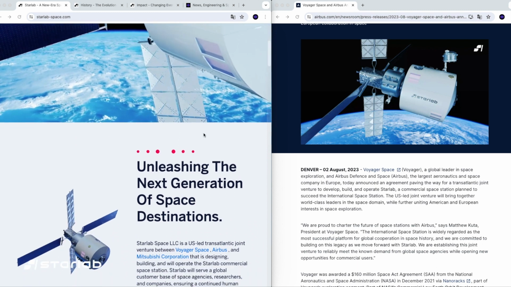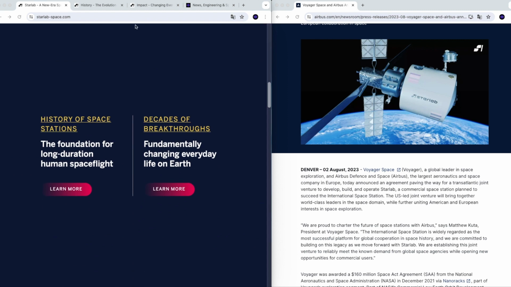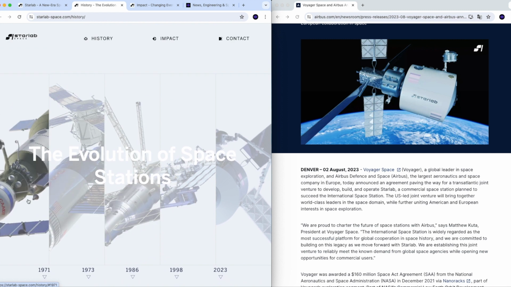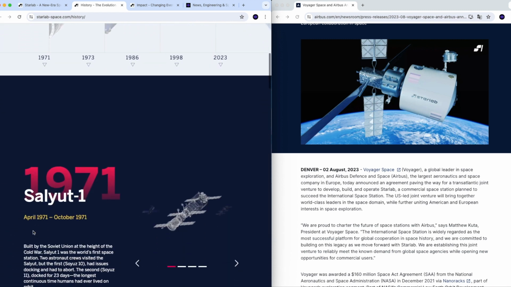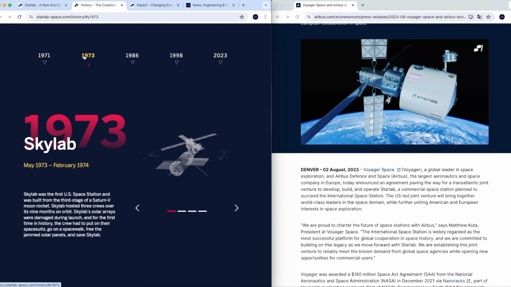But now let's take a look at the space station itself. We can talk about the history of the International Space Station and all the orbiting space stations. As we can see on their website, everything started on the Russian side in 1971, when the Salyut 1 was launched, built by the Soviets. And in 1973, the Skylab was put in space by the US counterpart. So thanks to America, we had the second space station in history.